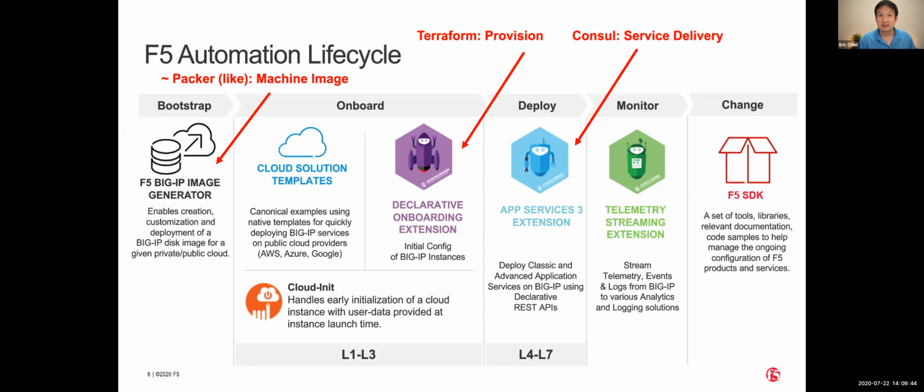Tristan will introduce this concept of infrastructure as code, but when we refer to application services extension, or AS3, this is how we're facilitating infrastructure as code with Big IP, where we are removing the need to require a command line interface or a GUI and providing a declarative method to deploy network services.